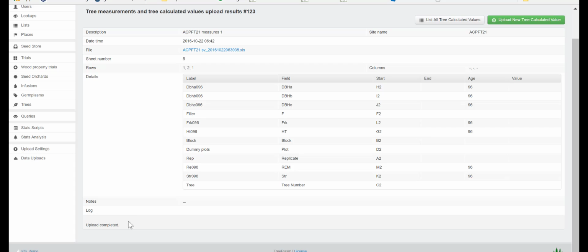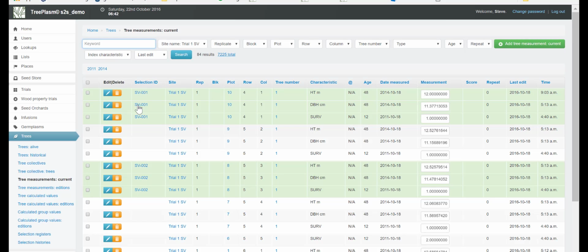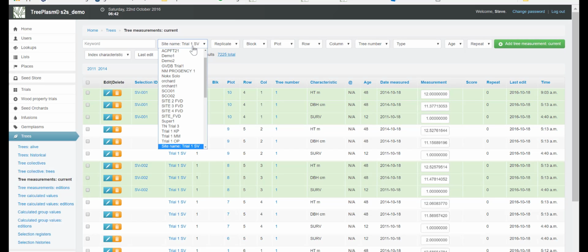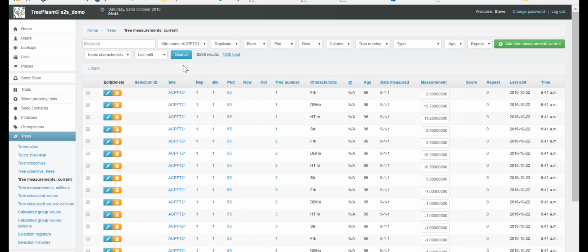And here we have the log file saying that it's complete, listing everything that's been done. If we go to trees and current measures, and we filter on this particular trial, there are the measures.